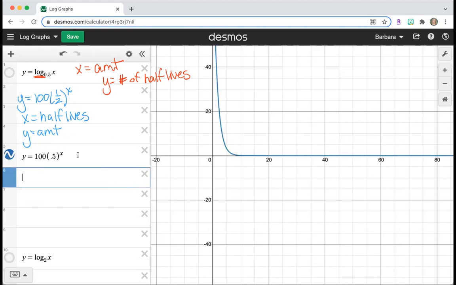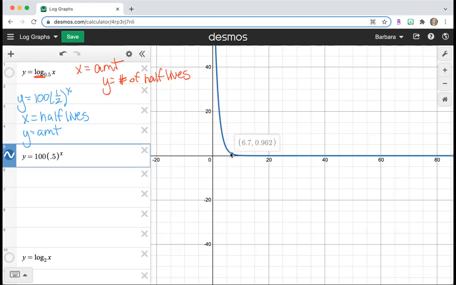All right, so what this is saying is we want to know when is y, when is our amount exactly 1? And so we can read that from the graph. We can read this right from the graph here. So we want our, oh, I passed it. Right here we see at 6.6 half-lives, we're at 1.1 gram, right? That's our amount. We're at 6.6, we're at 1.03.